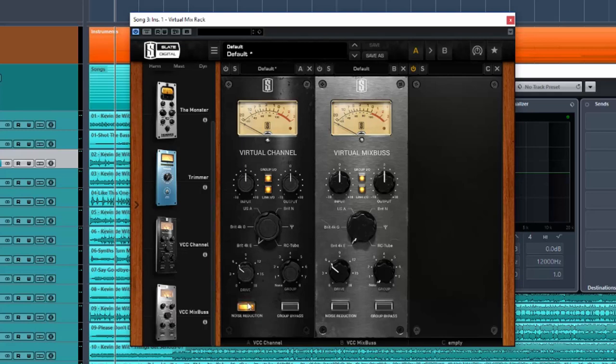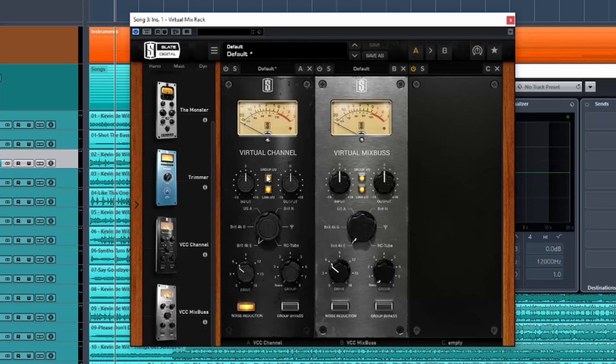So I will generally turn the noise reduction on. Obviously these boards, because they're emulating proper consoles, have noise. That's just something that happened with analog equipment. They always had a bit of noise. So to keep it true to the emulation, they included the noise in there. But thankfully, if you're someone that doesn't want that noise, they included a noise reduction so that you can remove or at least reduce the amount of that noise. So I'm of the opinion that I don't mind emulating hardware, but I'm not really convinced that we need to emulate noise. I quite like turning that off because we're in a modern day now. It's still good to have a clean signal just with a bit of analog warmth. So I like to have the noise reduction on.